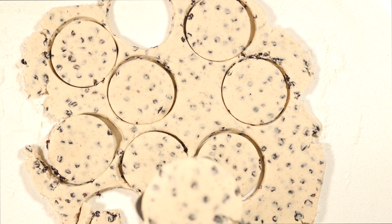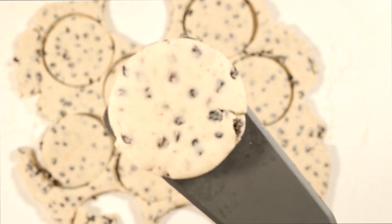My family has been making them for, like I said, decades, and they're my grandma's recipe, and I don't know where she got her recipe from, maybe her grandmother. Everyone in my family knows how to make them. Everyone's got the recipe, and they're always at every kind of holiday gathering.